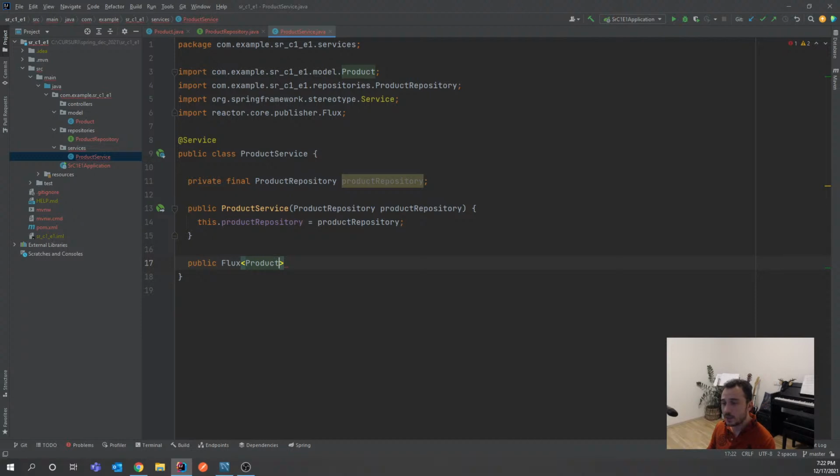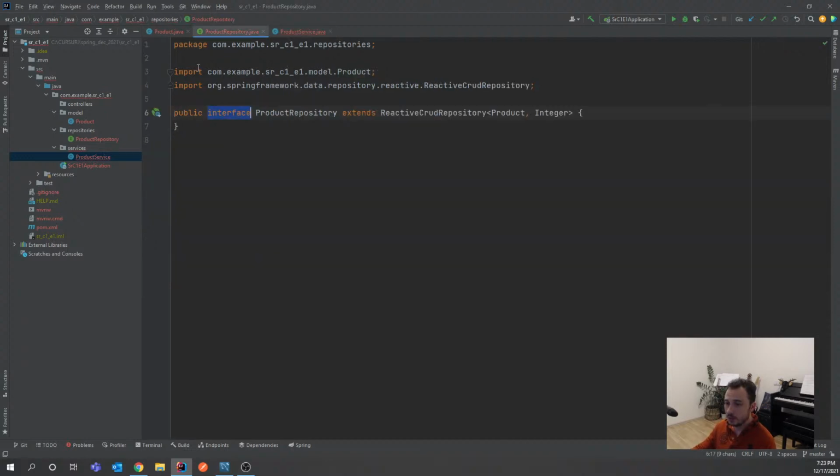Question in the chat: can you repeat why we don't need a repository annotation in this case? I believe in this case, product repository is an interface. Component, repository, service, and any other stereotype annotation are useful only to instruct Spring that it needs to add an instance of that specific class in its context.